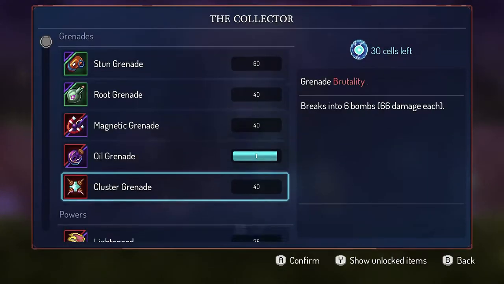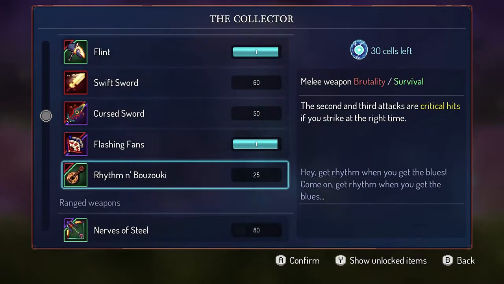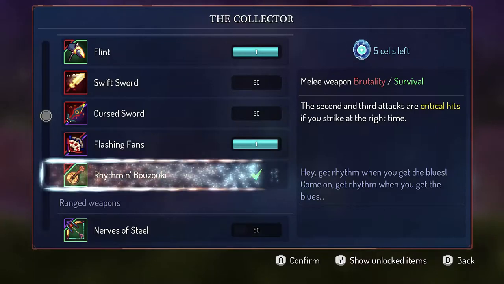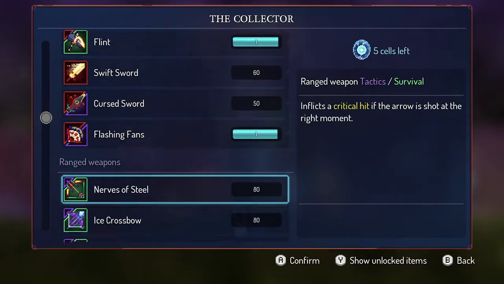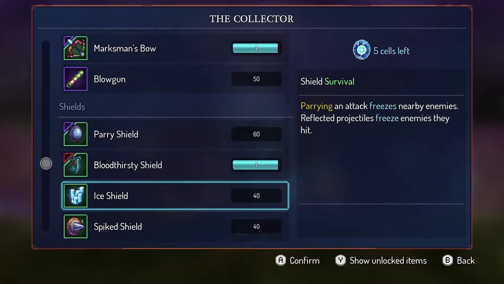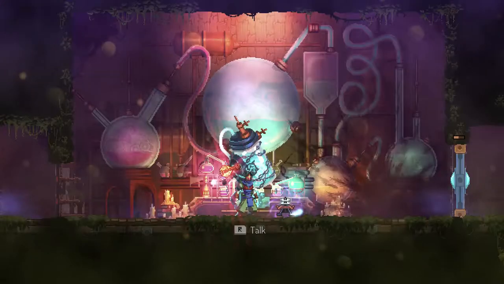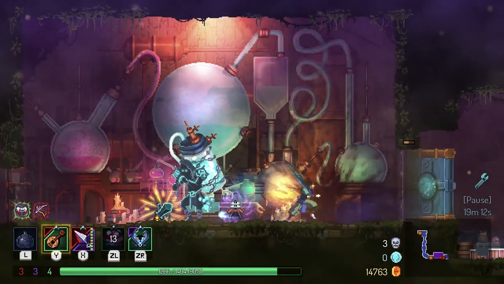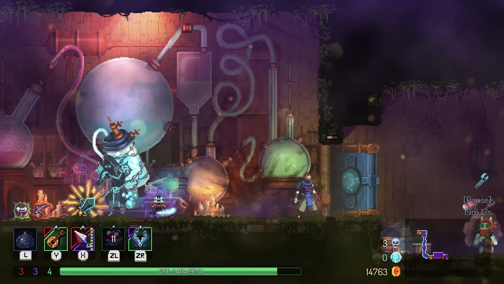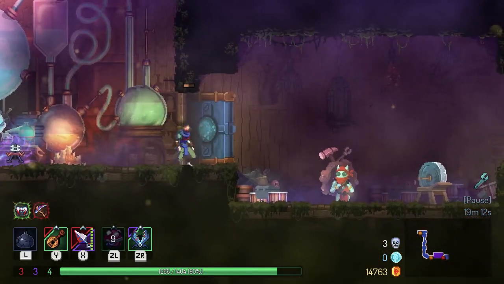Let's just dump some of these cells into another item. Let's try getting the Rhythm and Bazooki instead of the sword I have. Because the sword is only level 2, so upgrading to something else would be a good idea. And then let's put some souls into the spike shield. See, because it's 5 instead of 2. There we go. Okay, that is really funny.